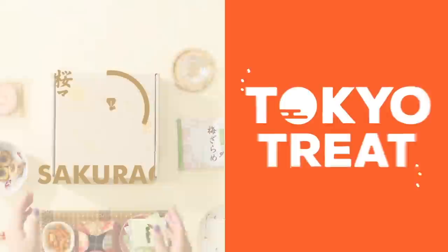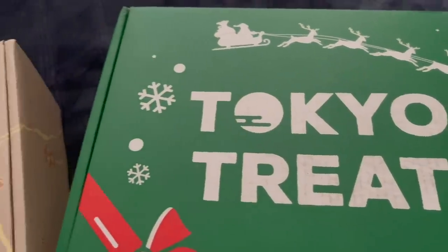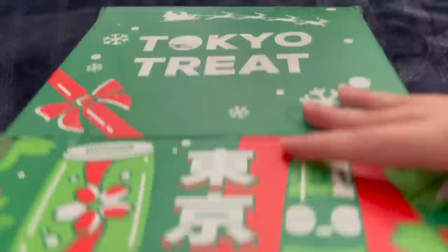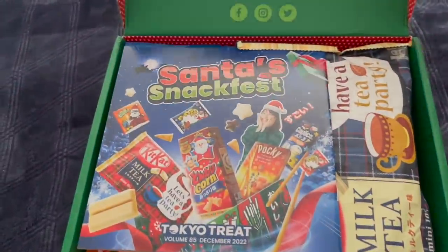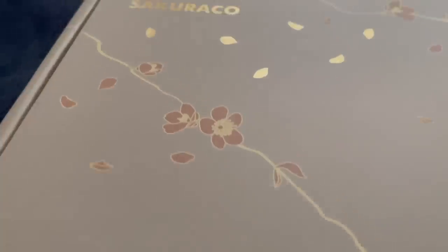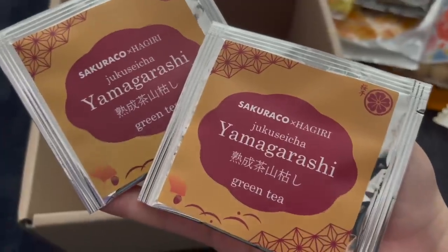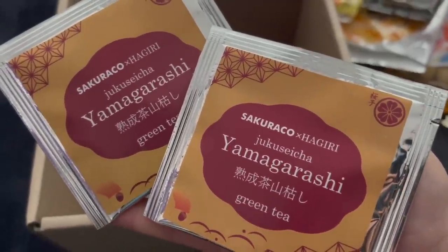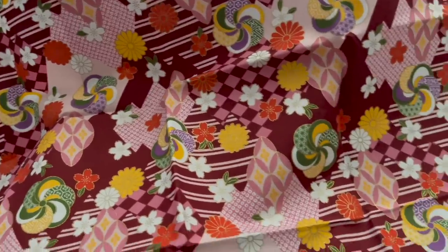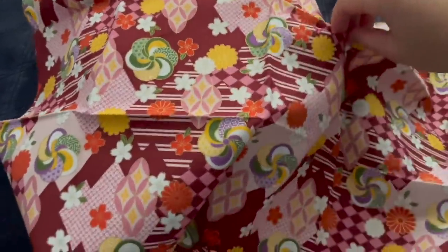Sakurako and Tokyo Treat are monthly Japanese snack subscription boxes that offer a wide variety of different goodies for you to munch on, as well as a way to enjoy Japanese culture at home. Each box has 20 snacks. If you'd be more interested in traditional, authentic, artisan Japanese snacks, then Sakurako is the perfect box for you. Each box will include specialty teas, as well as one piece of special Japanese tableware. December's box comes with this furoshiki wrapping cloth, a beautiful special cloth that can be used to wrap gifts, bento boxes, books, and bottles.